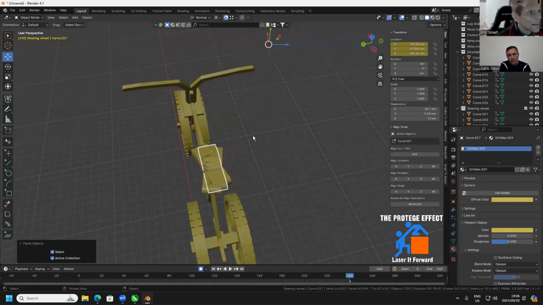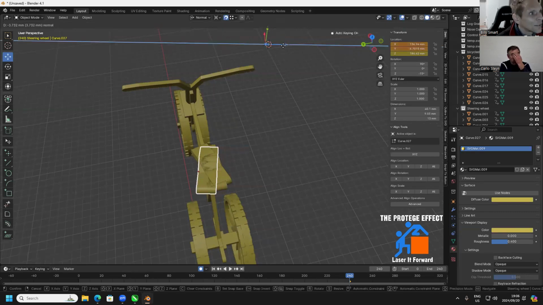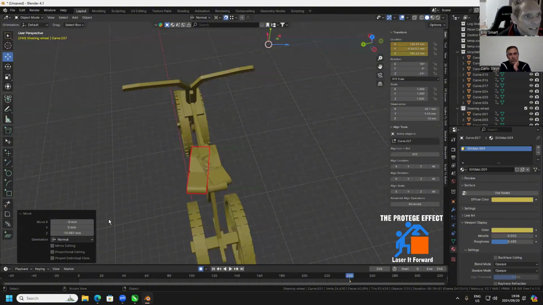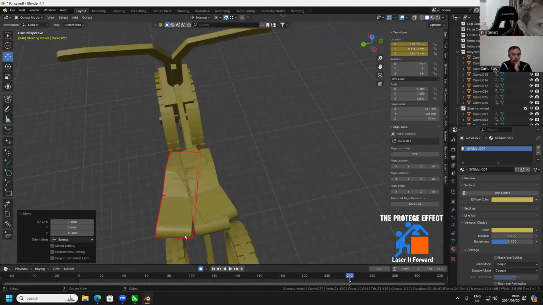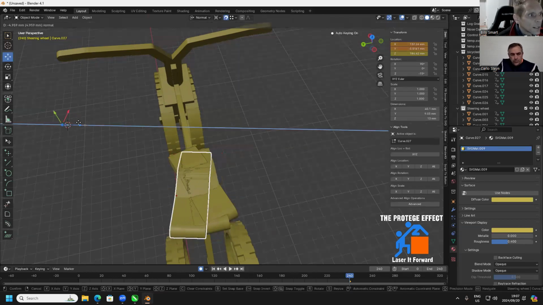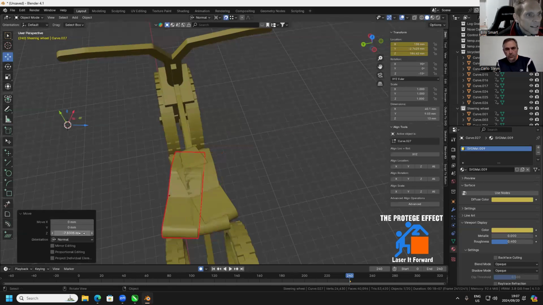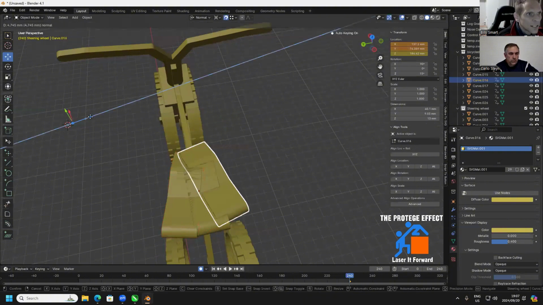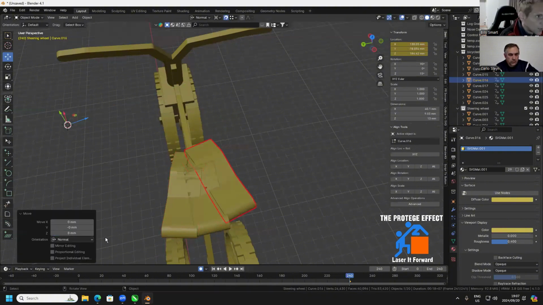Okay. I'm going to grab this one and move it. I don't know how much that is. 10. Okay, I'm going to move it 10 mil across. No, 10 mil is too much. Let's go 9. Oh, no, didn't like that. Undo. Grab it again from a different place. Let's go minus 8. Take this one, because I know what I did on the one side, I can automatically do on the other side.